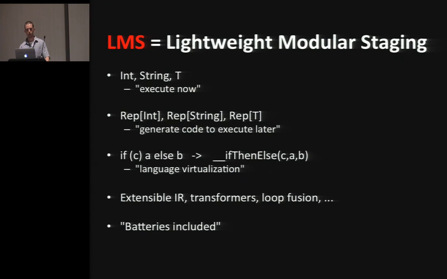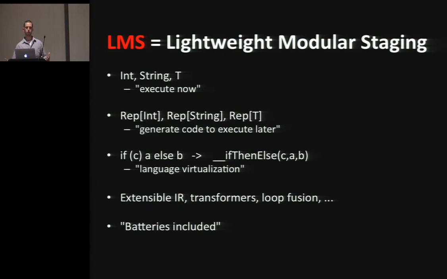2000s. One thing we do in Scala that goes beyond what most other languages do is that we can also override certain built-in language constructs like if-then-else. We can desugar that into a method call, ifThenElse, and then we can overload this method call to actually generate a program expression. We call this language virtualization.